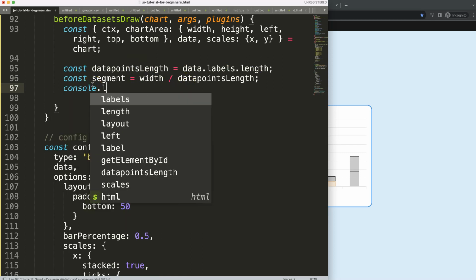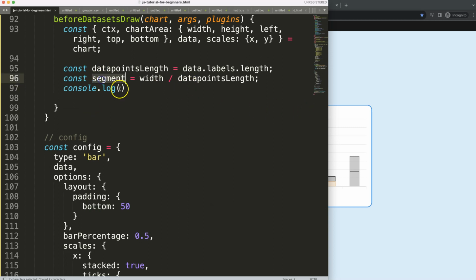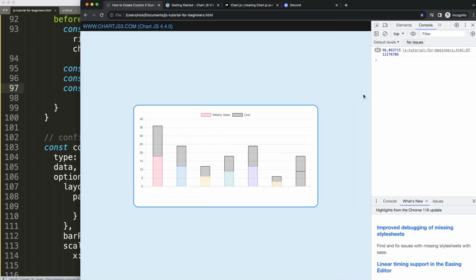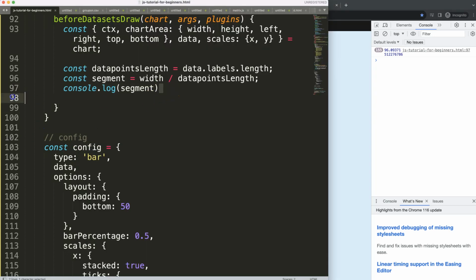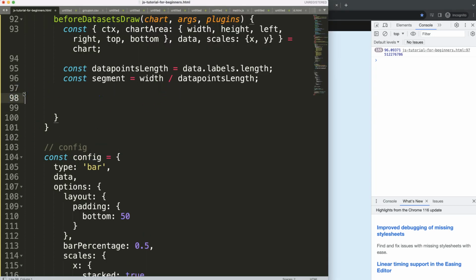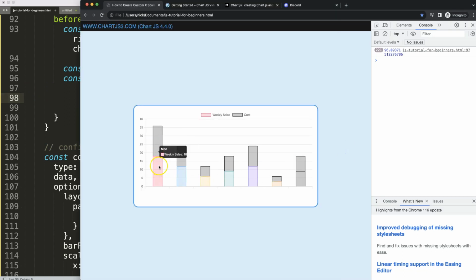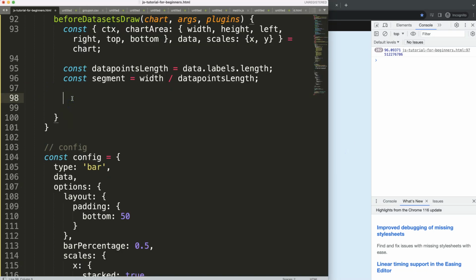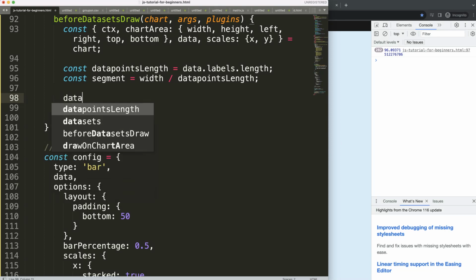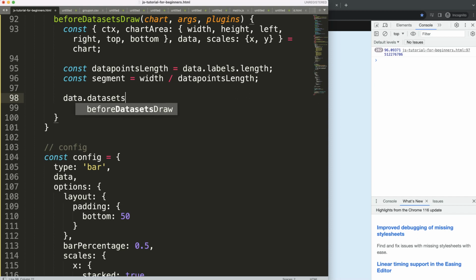So if I do that, we should get here now a size of how many pixels? 96 plus. All right, so I can quickly cross-check if this is correct. If we do this and then go here, we're getting close to 96. As you can see, 96.23, but basically it's the first number that matters. So this is confirmed correct. So now we have this. What I want to do now is reassign the drawing to here. To do this, I'm going to say datasets, and then we're going to use a for each loop.